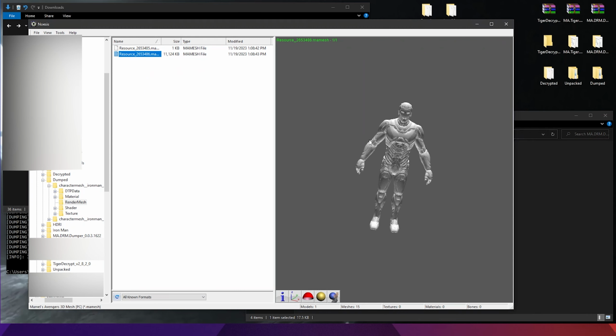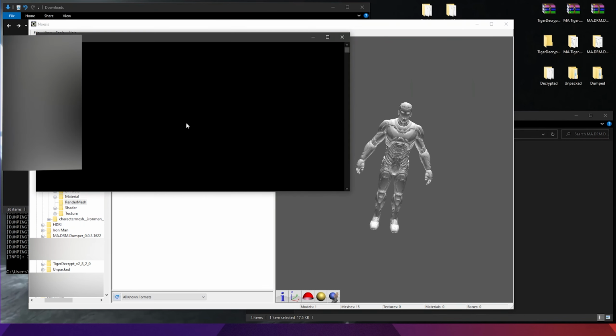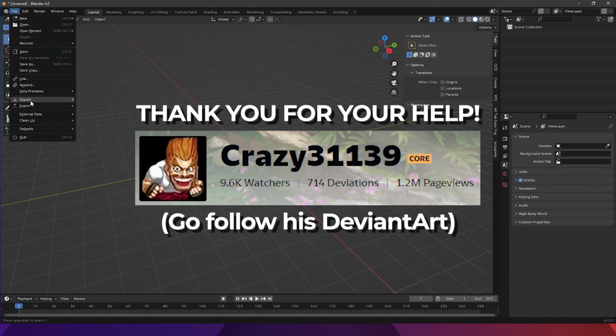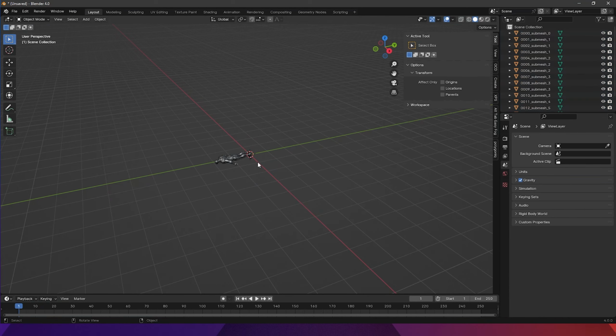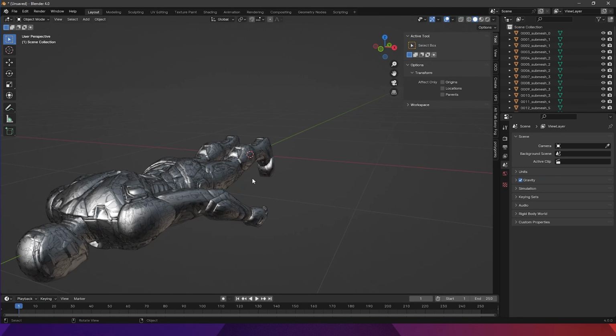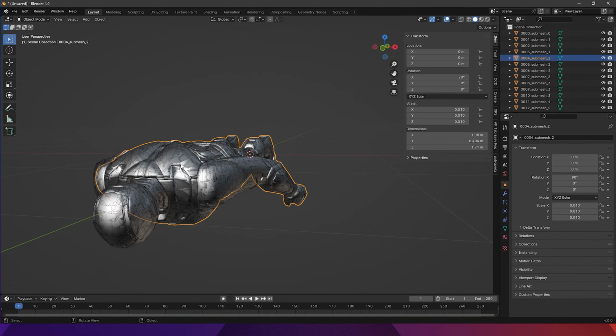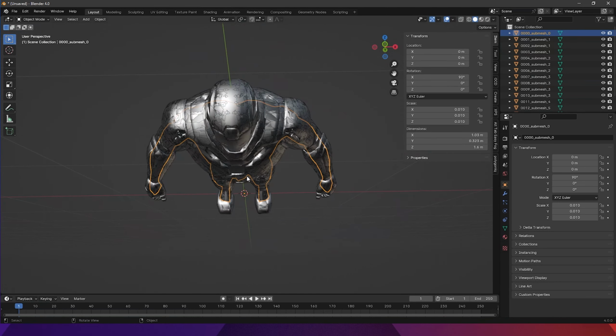Okay, so I grabbed the model. I went to File, Export. I exported as an FBX. So now I'm just opening Blender to see if it works or what's happening now. This is the closest I've gotten, so I might as well. Import, FBX. Oh my god. No way. It's not rigged, but you know what? I can work with this.